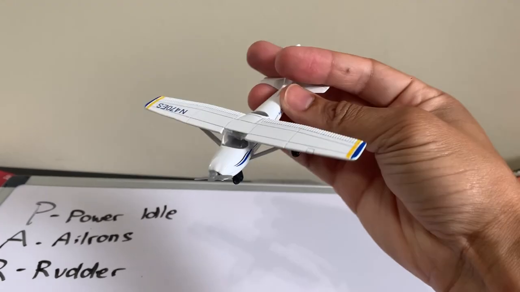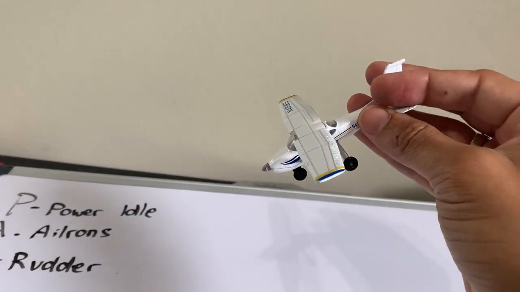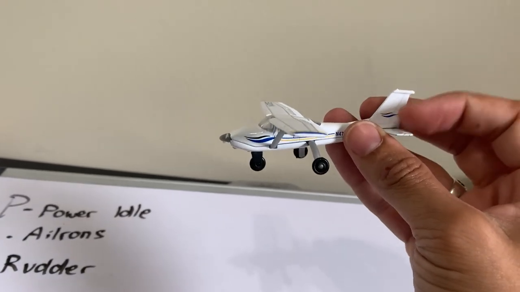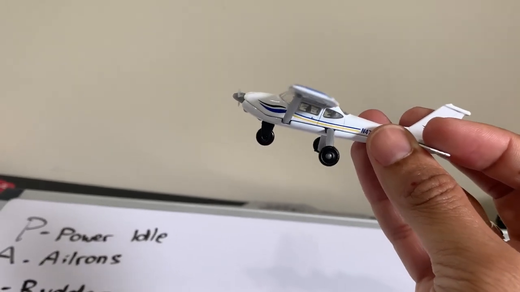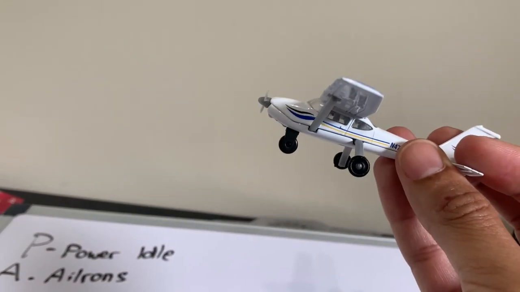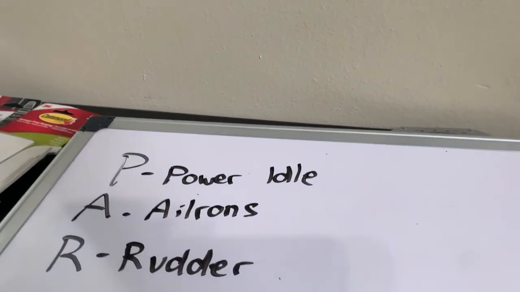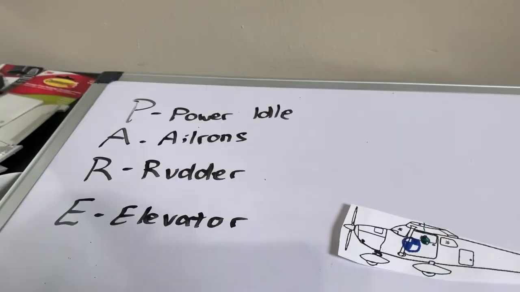But imagine if you still had the power in, you're going down, you're trying to gain speed, but due to the power, the prop wash is pushing this elevator down. And then guess what? You're already going at what, 20, 10 knots? You're literally just falling directly through the air. You're corkscrewing through the air. So that's why you want power to idle, so you can get that nose down a lot quicker.